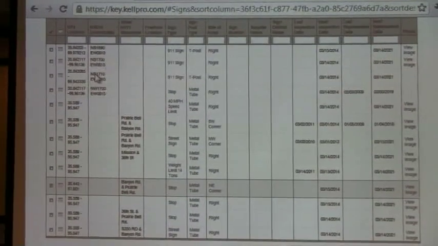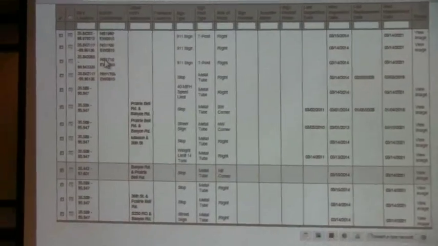Some of the speed that you will see out of the system will depend on your internet access as well as the speed of your computer. I'm running off of a wireless connection right now, so if I were hardwired in, it might be running just a little bit faster. Let me go ahead and open up a record here so that we can actually look at some of these specific fields.